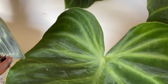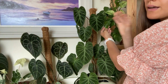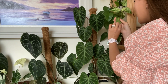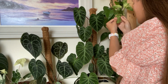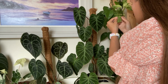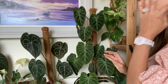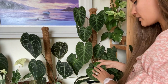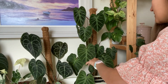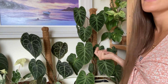I'm noticing around where there are still mites here, I'm 99% certain, I'm noticing yellowing leaves on other plants. That's why I've ordered beneficial mites, because I just want to put them in and they can just do their thing. But this is going yellow. I'm losing this leaf. Sad. I'm very sad about that because I absolutely love this plant and it's getting really big.